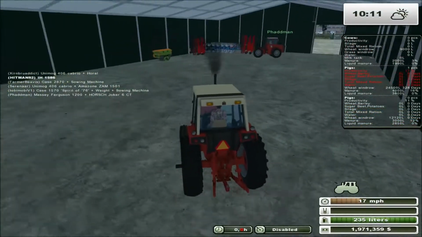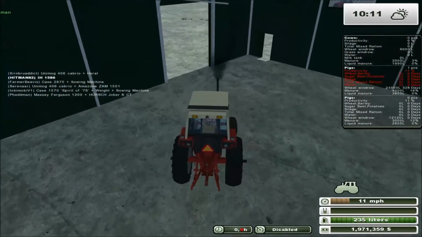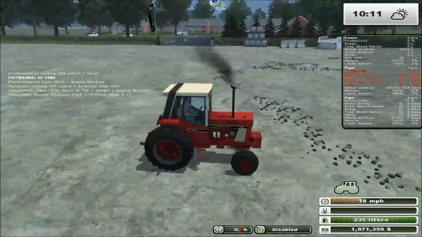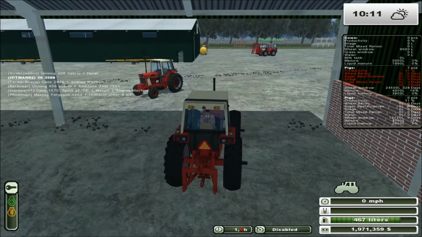I don't like this Unimog. Well, then if you wish, you can come back here and use this tractor. I need to get rid of it. It's too dangerous. Okay, well, I will leave the Nash here for you. And it's running. This is why I use the Massey, because it's nice and slow.